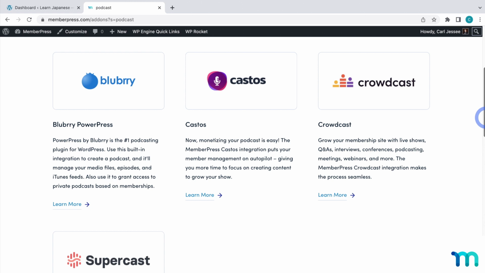And believe it or not, we actually have quite a few podcasts that use MemberPress. And if they're not using MemberPress to sell podcasts outright, they might have a special members-only area alongside their podcast with exclusive content, merch, and stuff like that. And we also have some community forum plugin integrations.